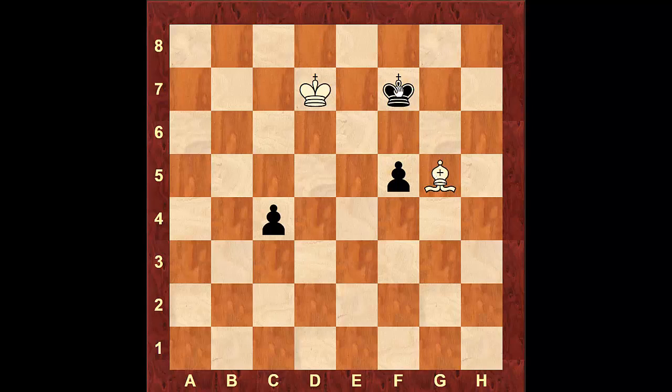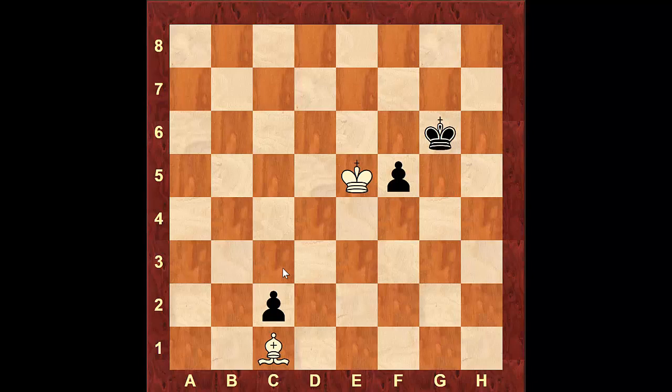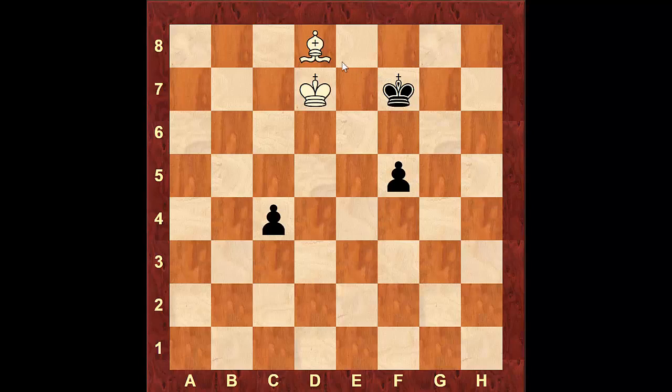Coming back after bishop to g5, we looked at the black king attacking the bishop on g6. Now what if he tries to march the other pawn — pawn to c3? White will start coming with the king to support, say c2, and now white is able to attack the pawn on f5. If the black king guards it, the bishop will simply come to c1 and black doesn't have any good moves. If the pawn on f4 marches, it's simply going to be taken by the king or the bishop. The only other move is king to h5, from which white will take the pawn on f5, and the bishop covering the diagonal will be able to get a draw. It's worth mentioning that if we shift this position two squares to the right, where the bishop cannot cover that diagonal, black will be able to win.